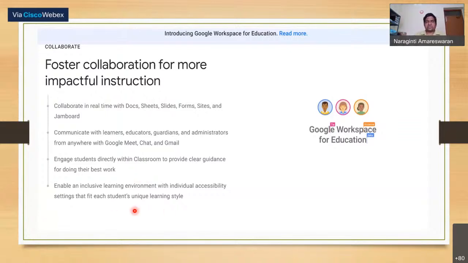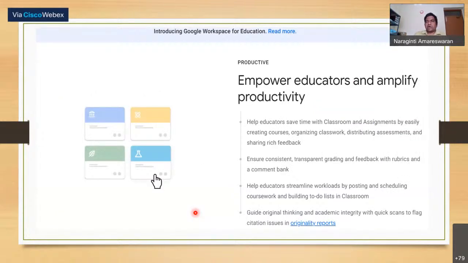And here, engage in inclusive learning. This is very important. Google, suppose, wants a talking stick. Whenever a visually challenged student is moving with the help of a talking stick, if there are any obstacles, it says some obstacle is in front of you, take a U-turn or go left or right. See the type of inclusive learning environment; it is our duty, not only inside the classroom but even outside. Accessibility settings that fit each student's unique learning style. And one more thing, it is our duty to always think about research. So what type of research do we need? Based on learning style. Before coming to this class, we were discussing with Dr. Subhash Arya Sai. He is from engineering, but he has introduced Bloom's taxonomy based on learning style: visual, auditory, kinesthetic. That is very important. Very few teachers are using this.